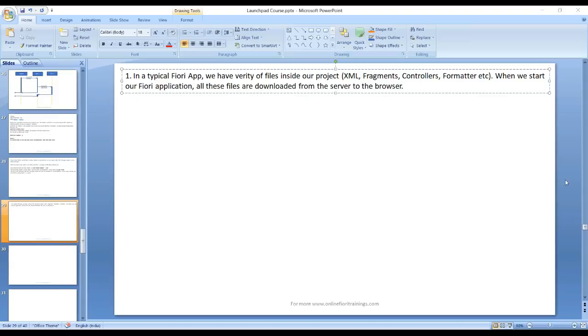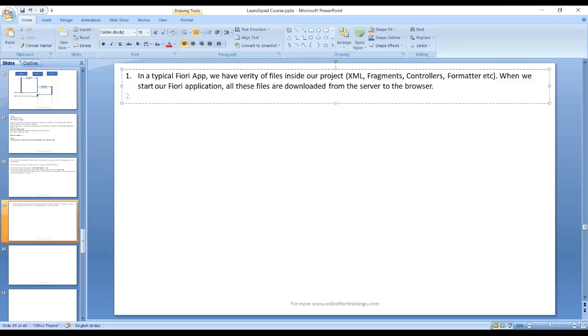All the files which are part of your project, be it a JavaScript file, XML file, your views, your controllers, all these artifacts are downloaded. Why are they downloaded? Because we are doing client-side JavaScript here. In client-side JavaScript, all the JavaScript code has to be executed in the browser. Hence, the entire set of code is downloaded into the browser. Now, the browser will download all these files individually.